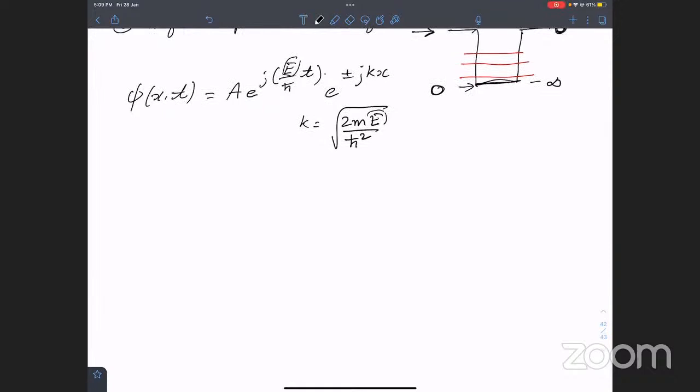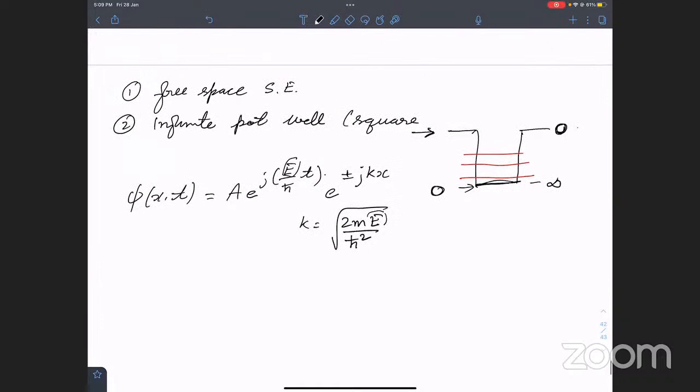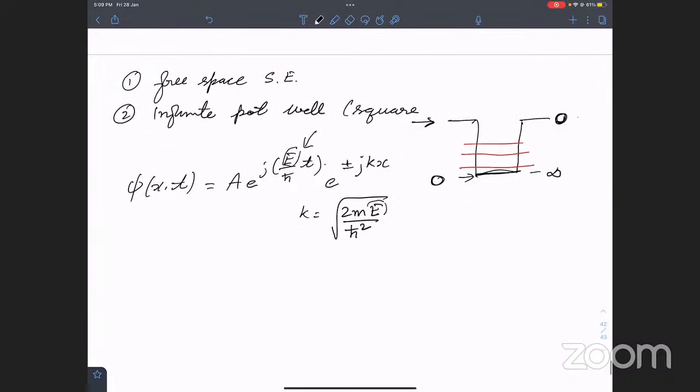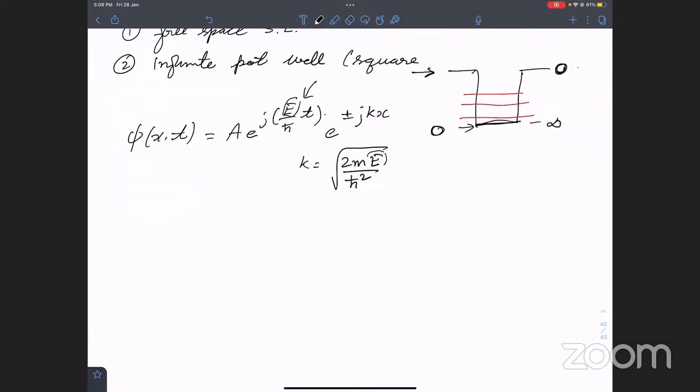Generally, this is where they draw this dispersion diagram, right? The E-k diagram, that comes from this idea. You can see that the energy of the particle is E, and its momentum, which is h bar k, they're related, right? Because both have the factor E in there. Let us find that relationship.